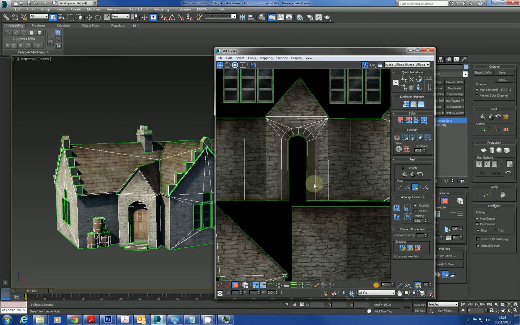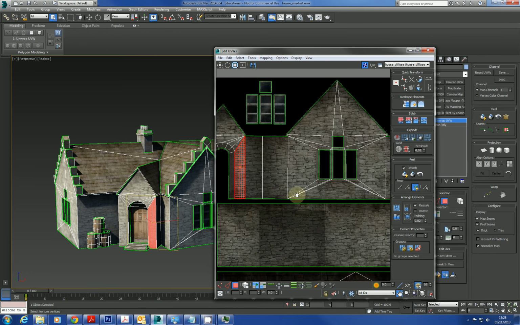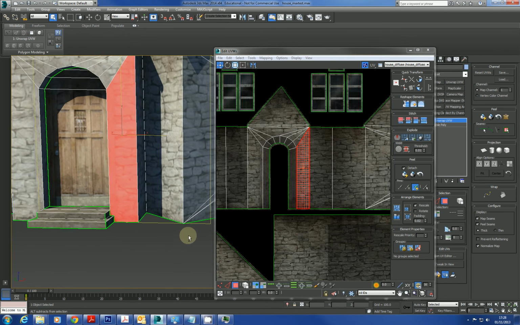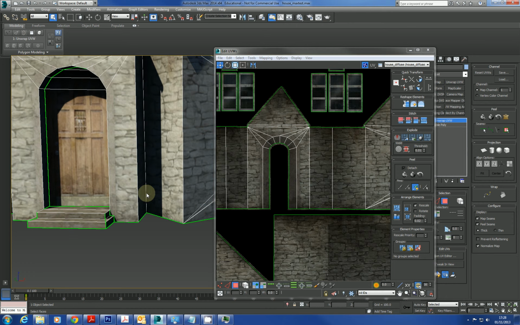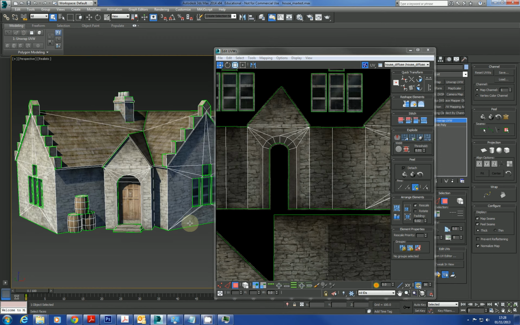At any point I can move this around. If, for whatever reason, I want to move it, I can. You'll see what happens to the texture if I try to move this. The texture starts to move as well. Can you see how that's happening? But we don't want to do that, because this has already been unwrapped and it's going to cause stretching. When you start your model, it's not going to have any unwraps on it.